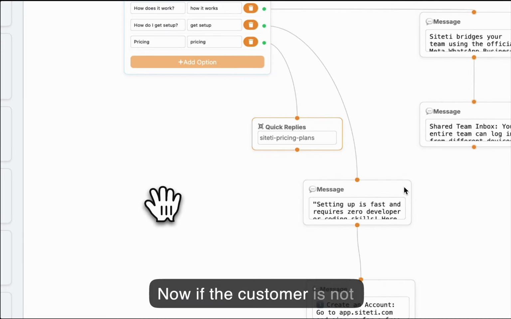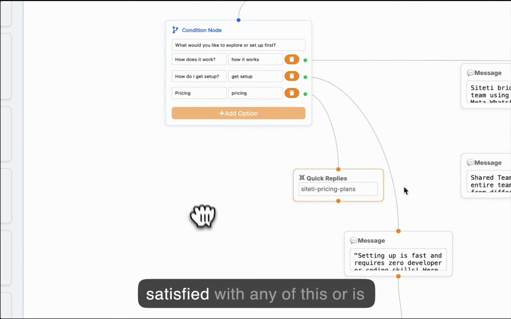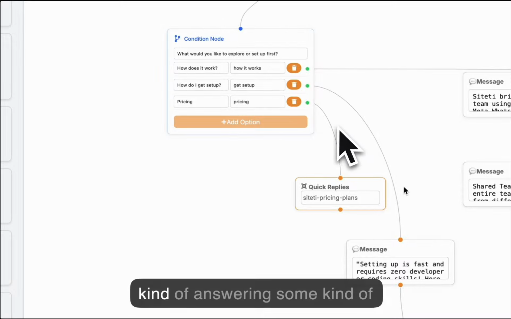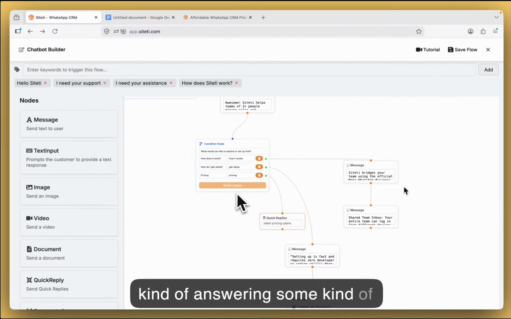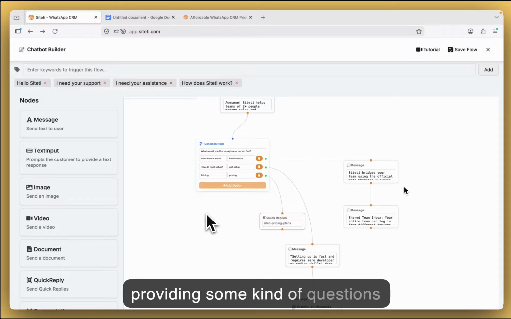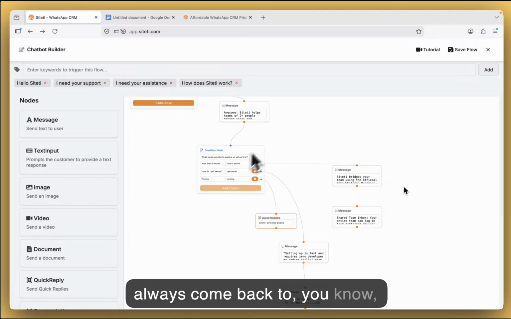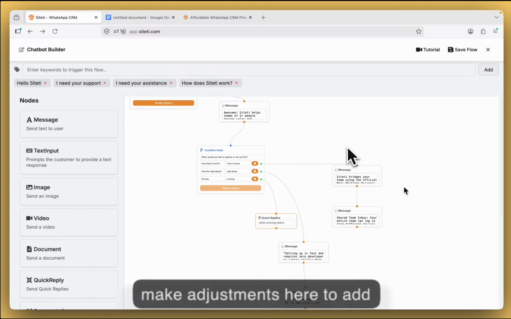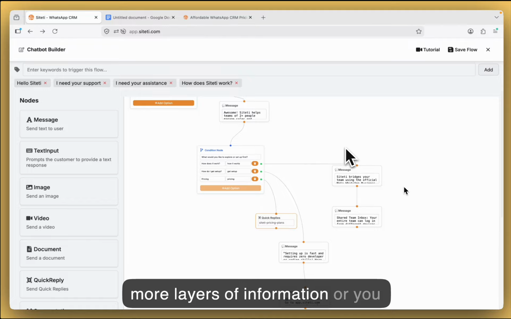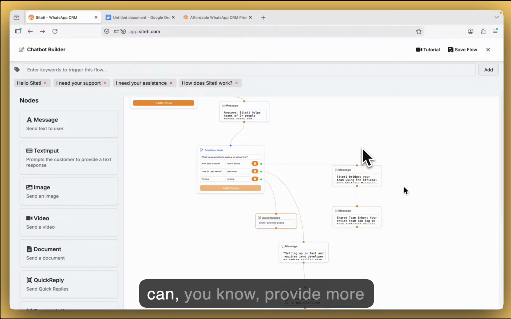Now if the customer is not satisfied with any of this, or is providing some questions that are out of context, you can always come back to make adjustments here to add more layers of information, or you can provide more optional notes.